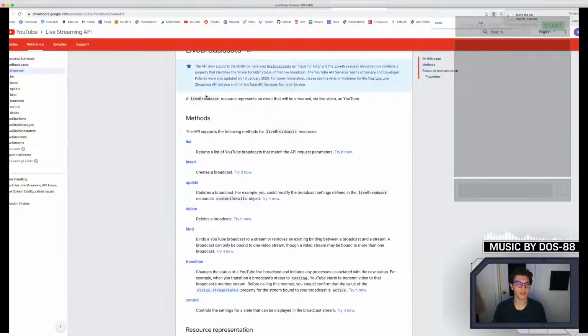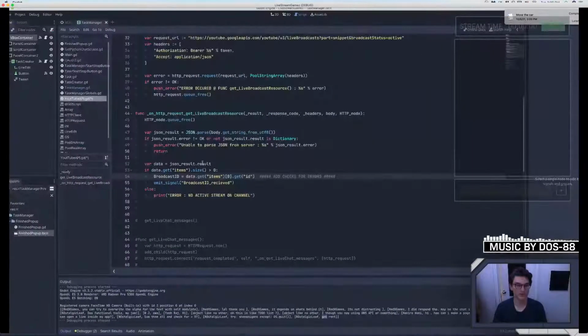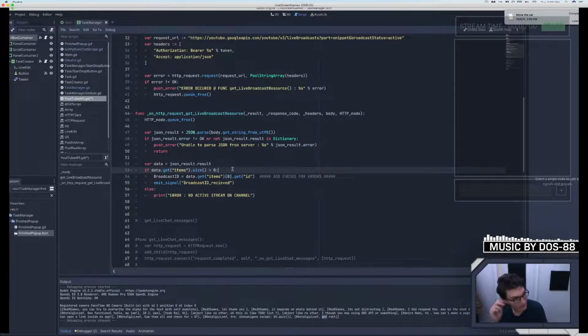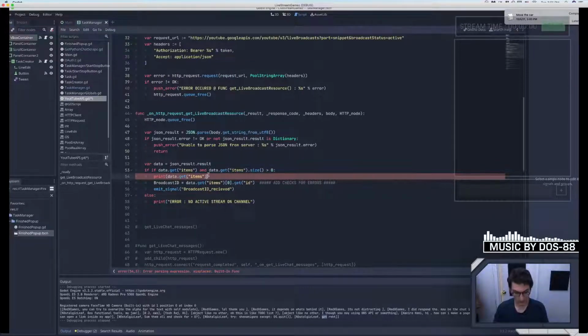So this is live broadcast resource. So here, let's just print this then. Why am I doing it that way? Actually, it's all that anyway. Print data get items.